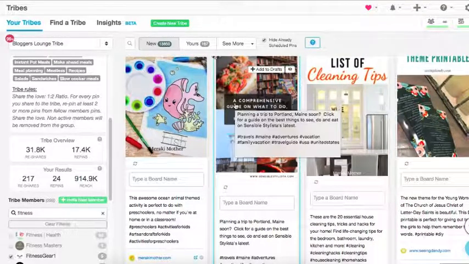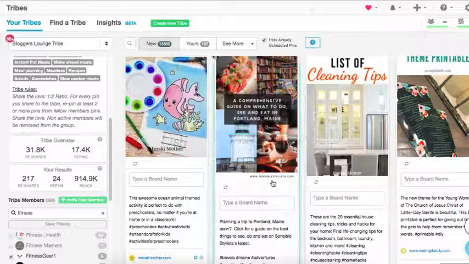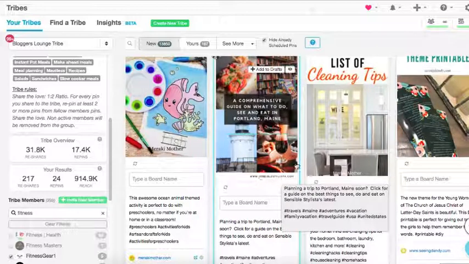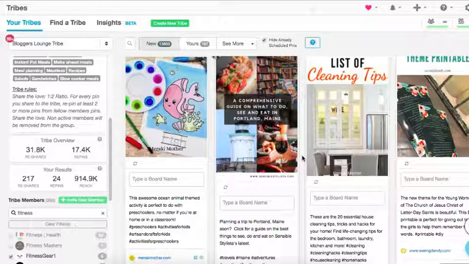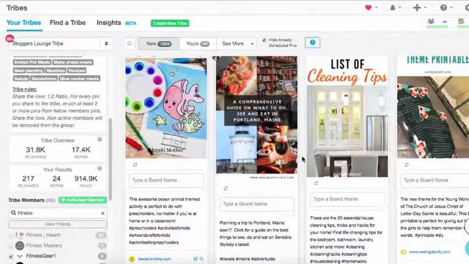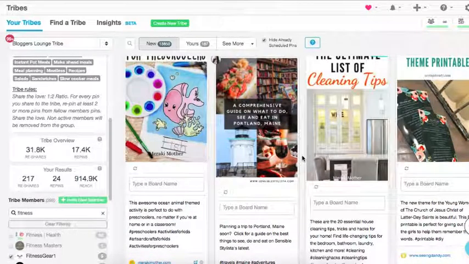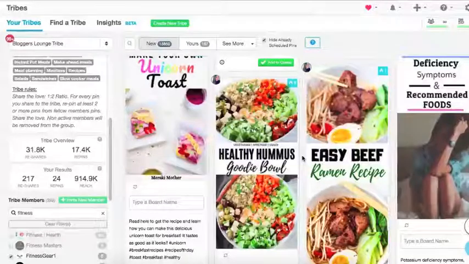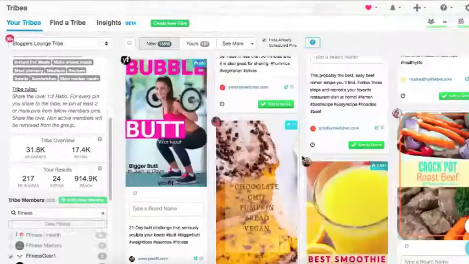It's using the sans serif font correctly, completely uppercase for that, and then it's got an identifier here at the bottom. I like pins that have an identifier of the website so I know who the blogger is and who the pin actually belongs to. That's always good. So if you don't have an identifier, chances are your pin is not going to get reshared on my board.